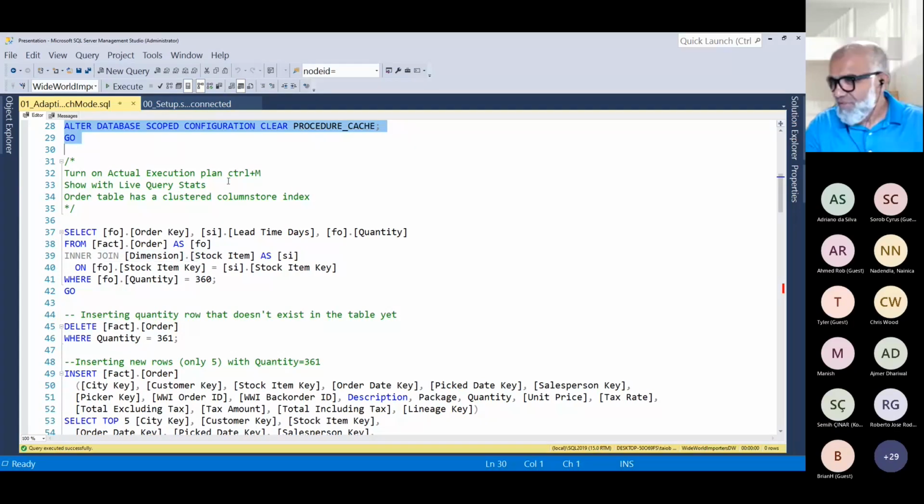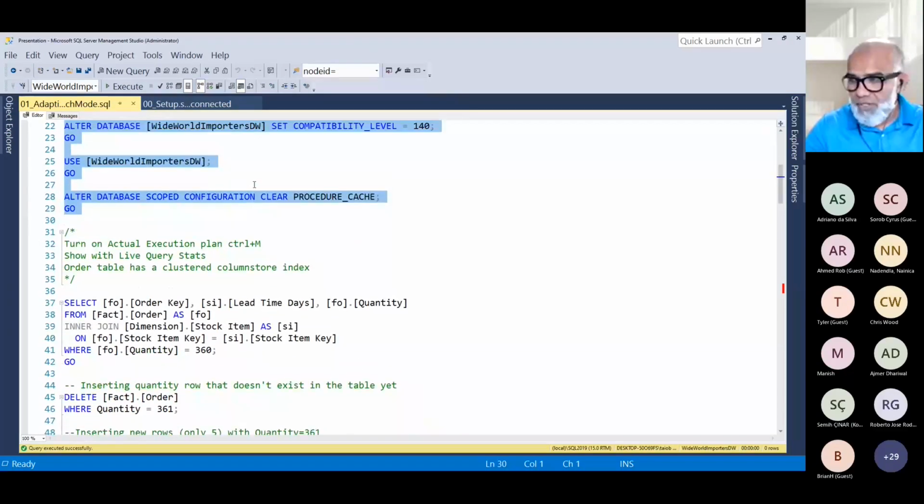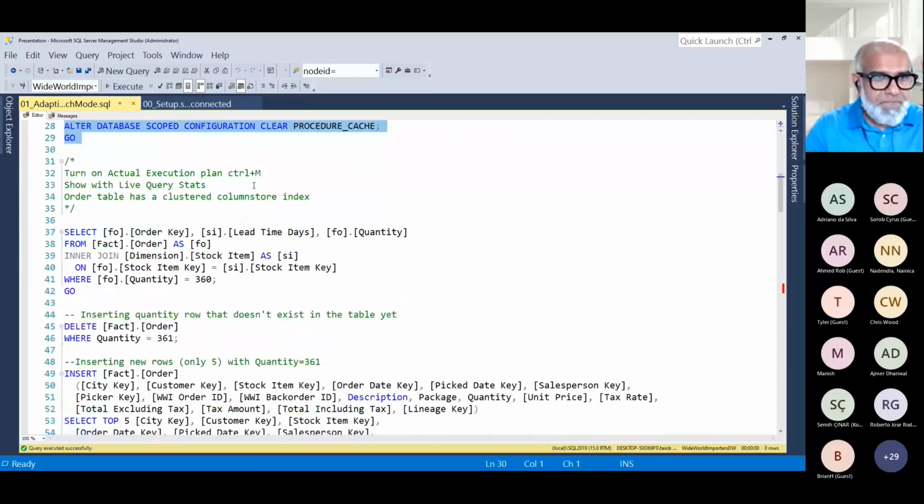Okay, so Avi said each statement in an SP gets a different query ID. That's Avi's comment, probably true. I do not know, so it'll be a good thing to play with, and maybe I'll add that in next time I present this. But very good question, I like it. Thanks.